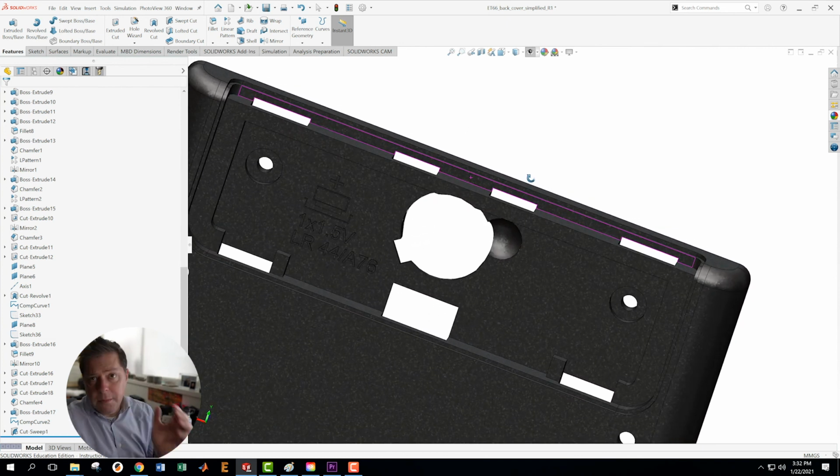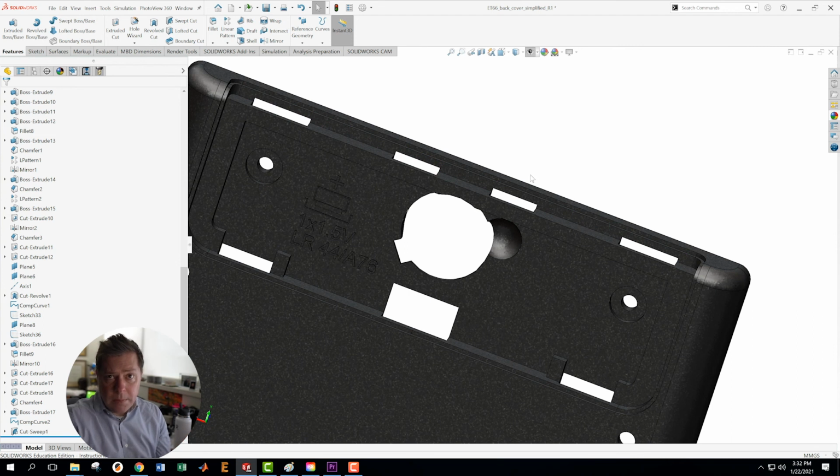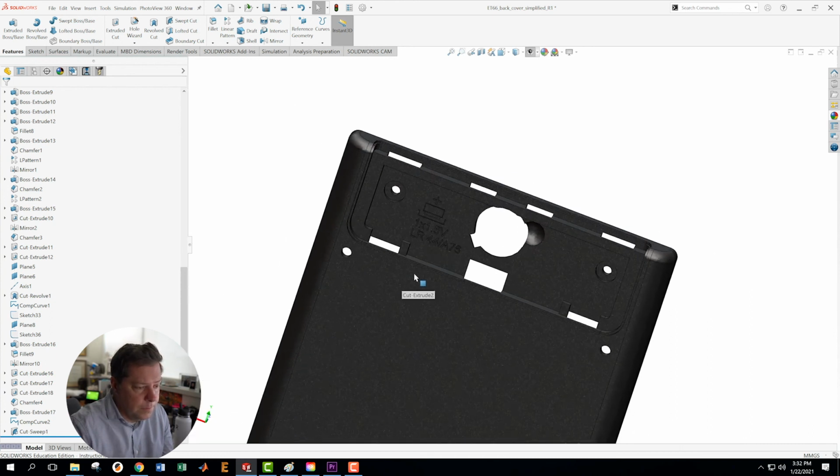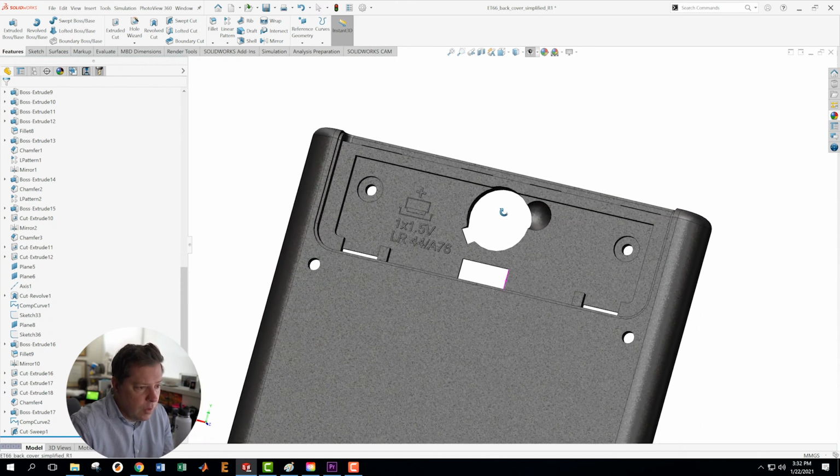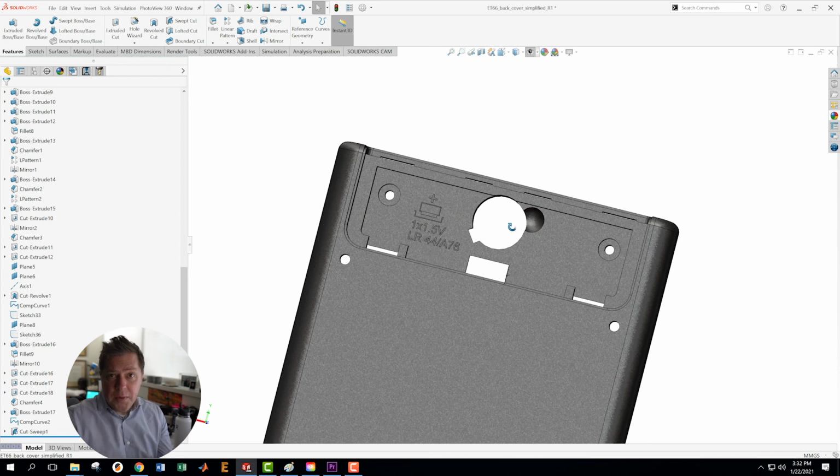And I guess the point here is, once you know what a sweep cut is, and you know how to create the composite curve from the collection of other curves, you can get the path easily, you can get the cross-section, and you can just make the cut, and you can see that that's quite simple. Of course, I acknowledge that you need to know those things to know how simple it is. And so that's why I made this little video, so that you could see how that worked.